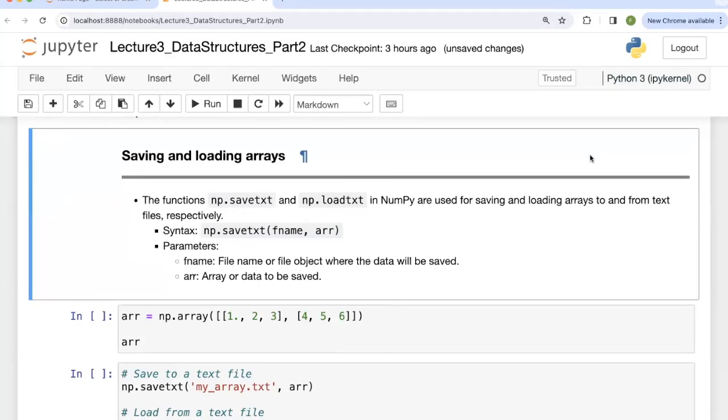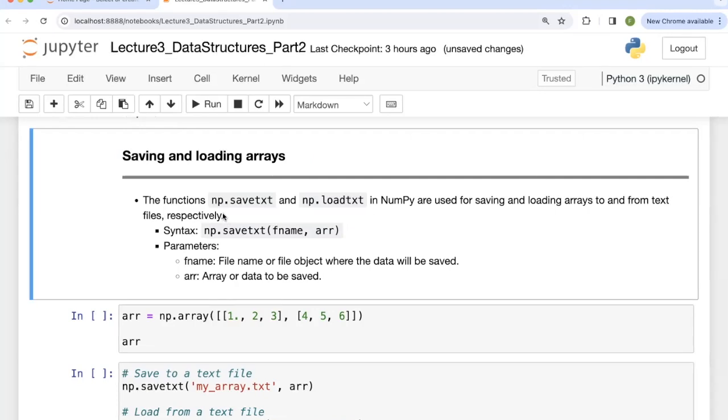And the last thing that we cover in this lecture is how to save and load arrays. Let's say you have done some data analysis, you have some NumPy arrays, and now you want to be able to store this information and load this information again. And one way to do this is using these two methods, np.savetxt and np.loadtxt, right? And the way you can use it with savetxt is that you need to provide the file name, right? What is the name of the file you want to store and the array that you have.